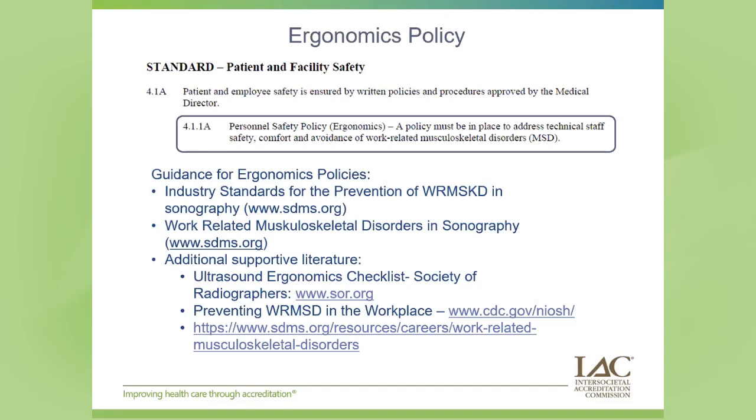So all of our standards encourage us to have a form of an ergonomics policy, and this can be something that we get from some supportive literature as far as how you put it into place, or you can use one of the example policies that can be found online. But as far as guidance for the policies themselves, there is a lot of resources through the SDMS, through the industry standards for the prevention of work-related musculoskeletal disorders and sonography. And then there's another separate web page that has a lot of additional pearls of wisdom in there.